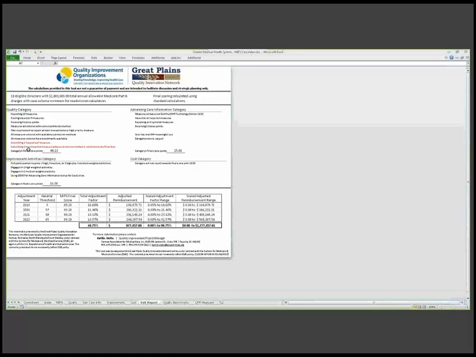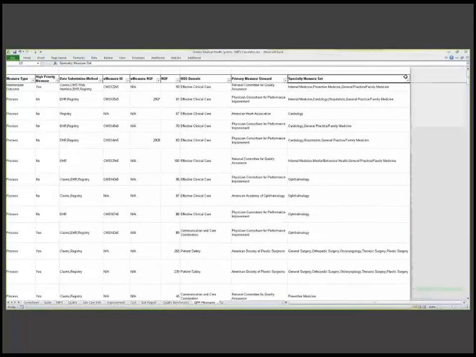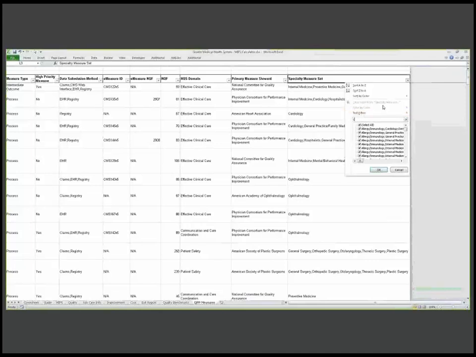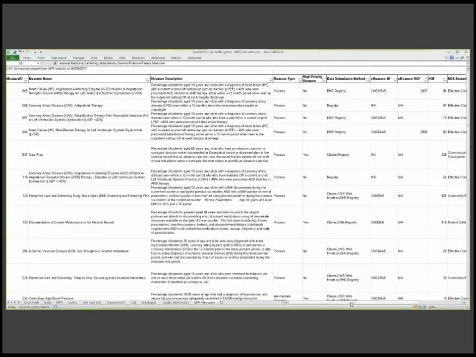You can see different flags of the cost-out measures, the county reporting, and all that at the top also. The different pools are provided within these tabs that allow you to sort, in case you are someone that is wanting to do the cardiology measure set. Then you could filter by that and look at the different measures you have available.